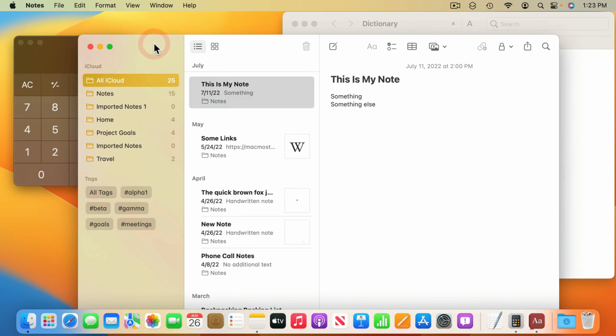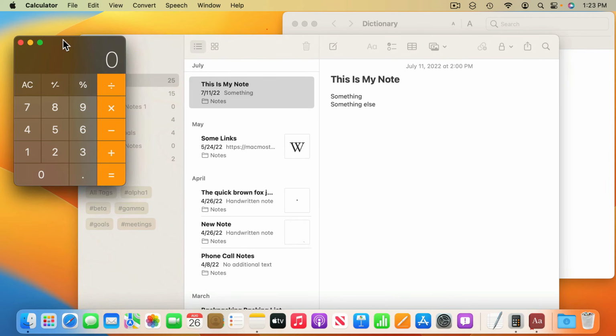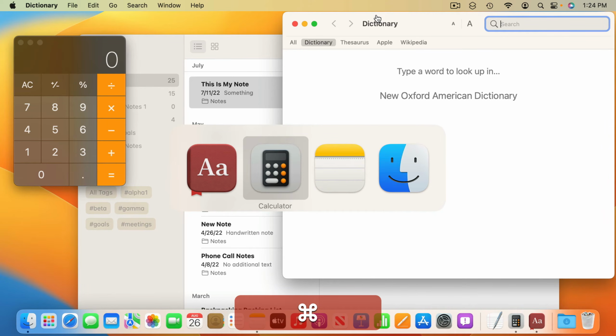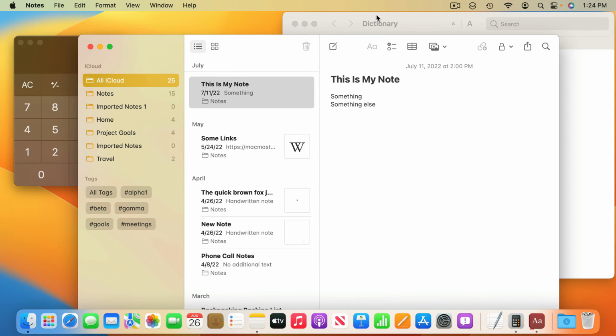Another way to switch between apps besides simply clicking in the different windows is to use what's called the app switcher. That's the Command key with the Tab key. You hold the Command key down and then while still holding Command you tap the Tab key. This brings up the app switcher and you see all the apps that are currently running. You can continue to hit Tab. All this time I'm holding the Command key down without releasing it. Every time I hit Tab it will go to the next app and loop through. When I find the app that I want to bring to the front I can stop and then release the Command key. That dismisses the app switcher and brings that application to the front.